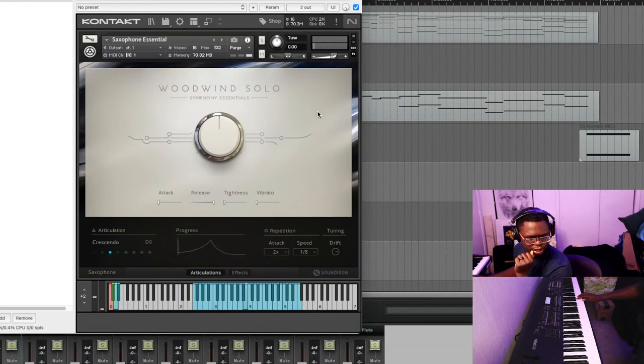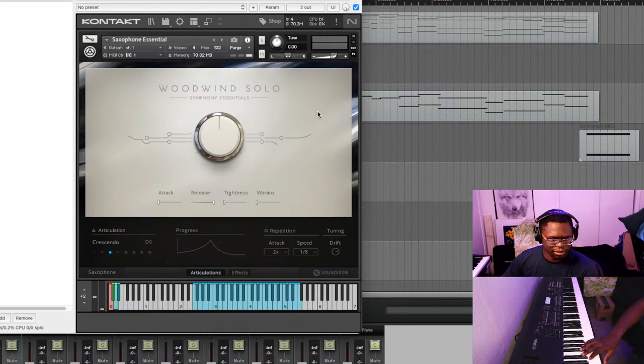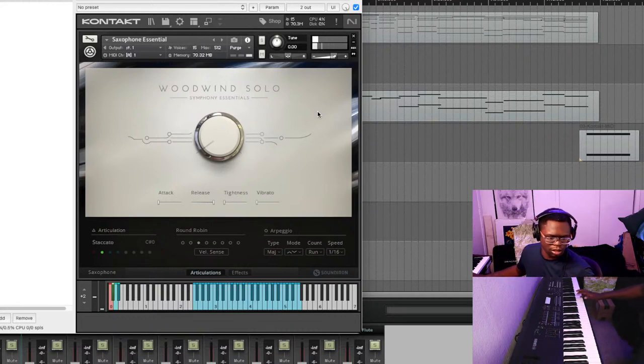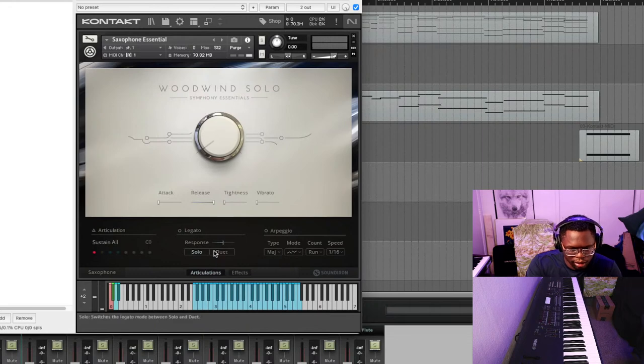That's cool. This is a crescendo, but every time you hit a note, it re-triggers the... You could do that and have a different sound. I meant to hit staccato. Very trumpet-like. There we go. It's like a... saxophone.